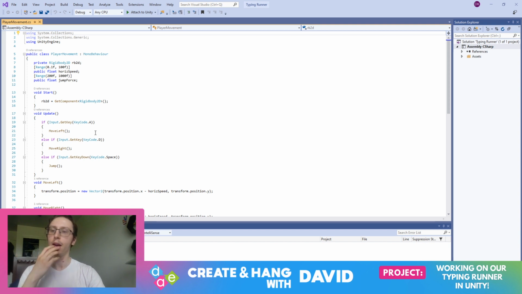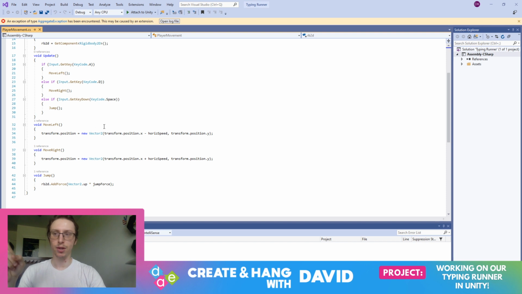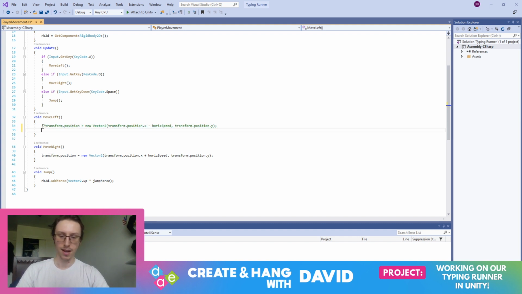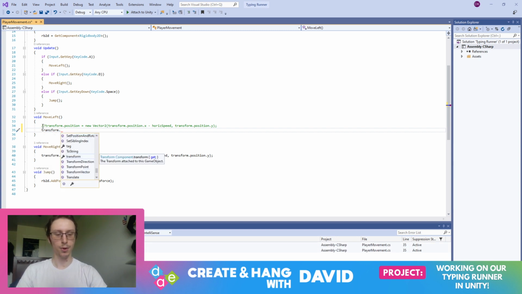Okay, so here, instead of just directly setting the transform position, what I realized is that whenever you're dealing with movement, you want to include the Time.deltaTime variable. And if you don't know exactly what that is, I can try my best, I'll just comment this out, to describe what it is. It's essentially the time that it takes for your game to go from one frame into the other.